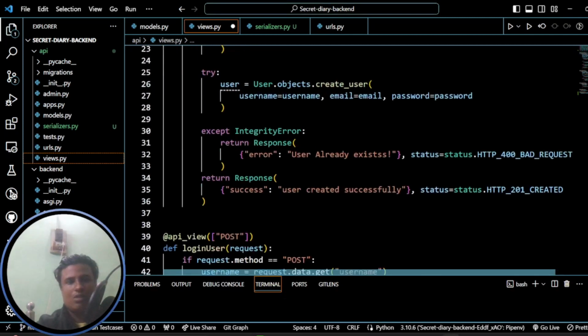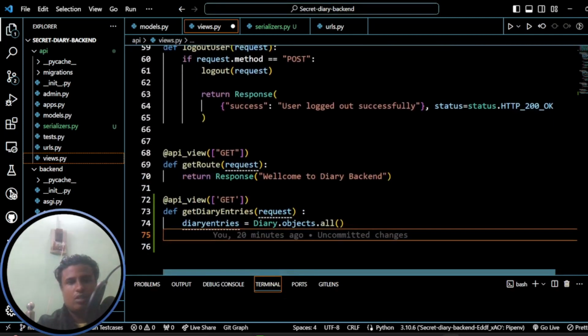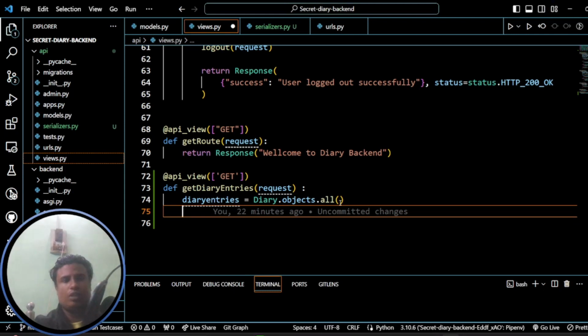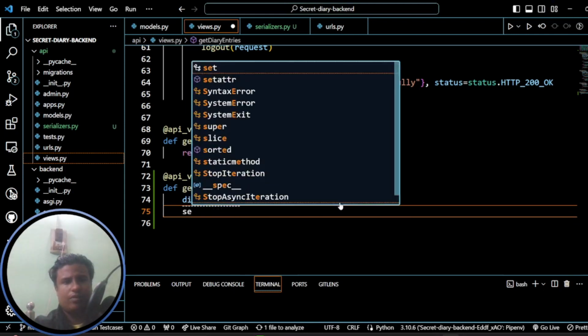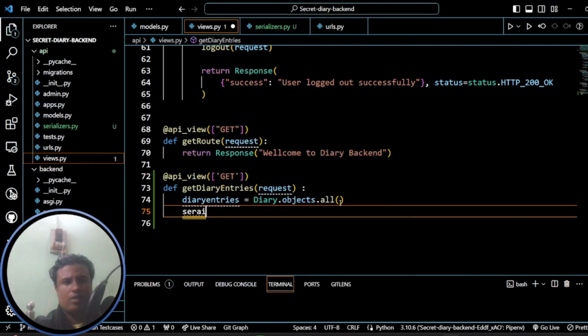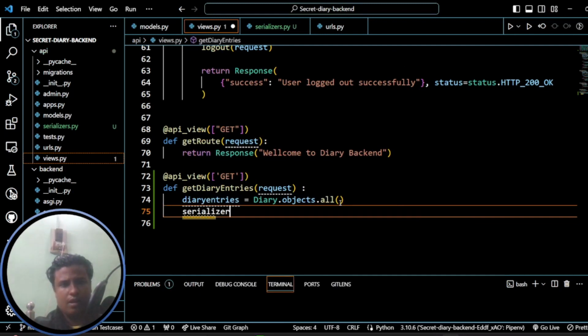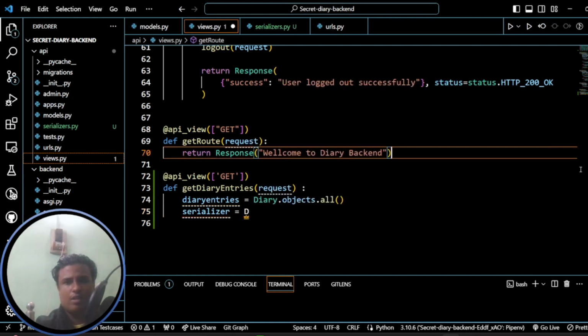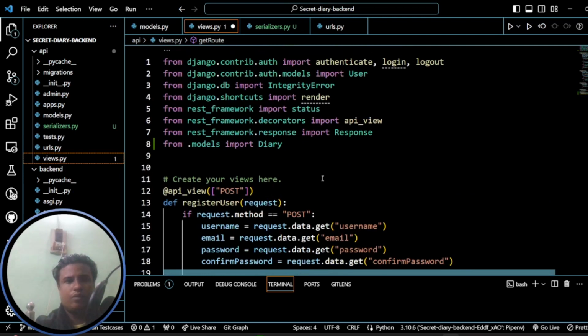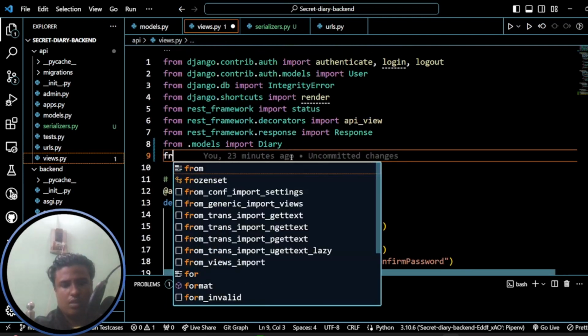So where were we? Yeah, here. So we'll create a serializer here. Serializer equal to, so we'll call that class. Firstly we have to import that class from dot serializers.